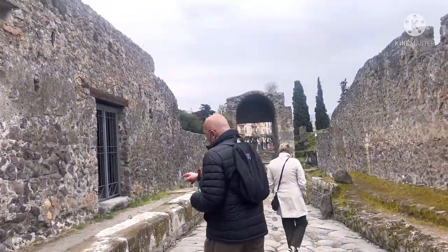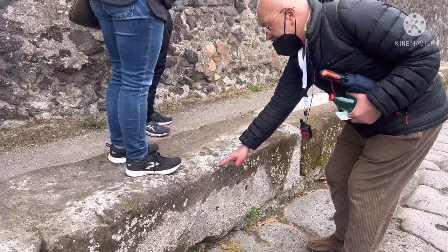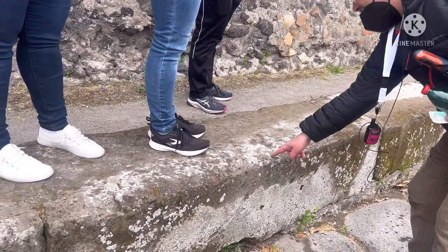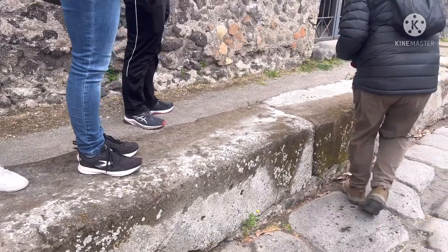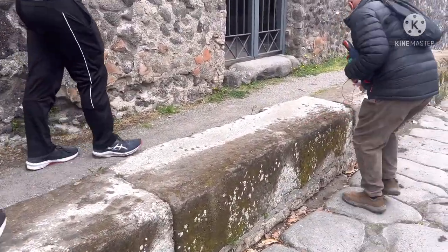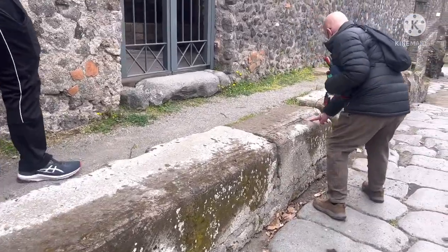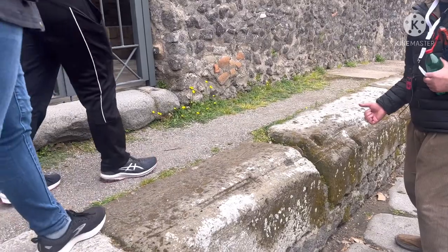I was looking at this point. Look, here. That's at the beginning of the note for us. This mark, look. This is the pull of a cart getting closer to slow down. Look. See? I'm breaking, in a few words.